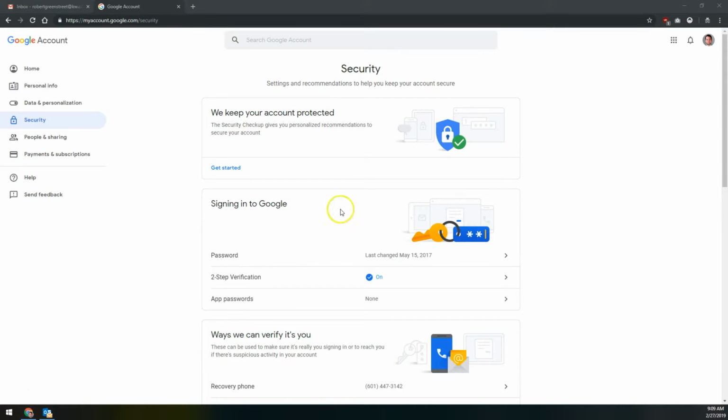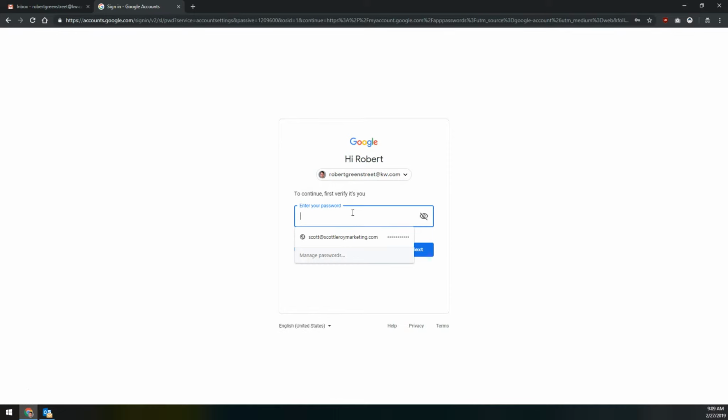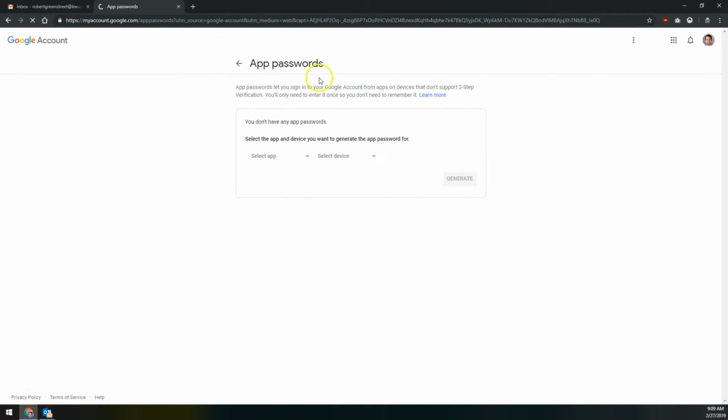If you have it turned on, we're going to come down here and click on App Passwords. It's going to ask you to verify that it's actually you, because these app passwords do grant full access to your account, skipping the two-step verification. Once you're on the app passwords page, under Select App, we're not going to select Mail. That's for the default Mail app on either Windows or Mac. Instead, we're going to come down to Other, Custom Name, and we're going to call this Outlook.